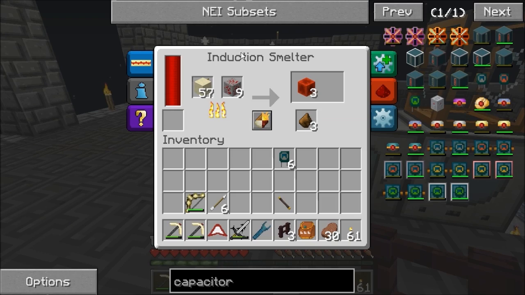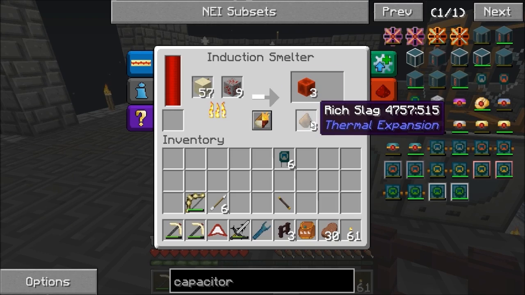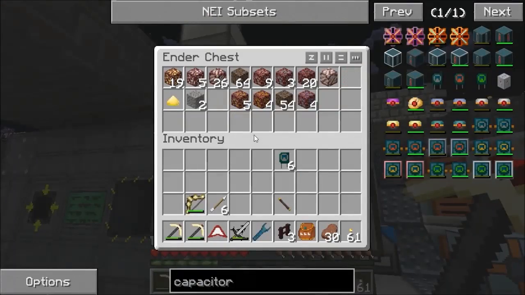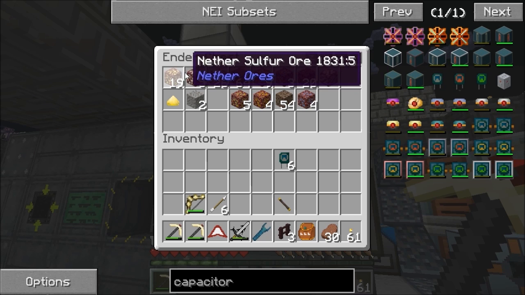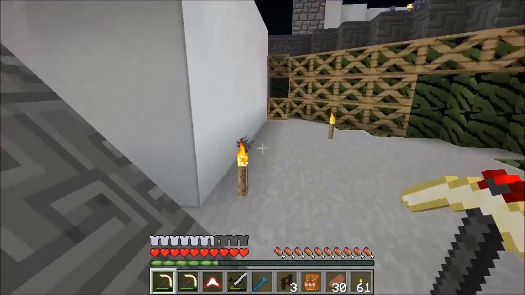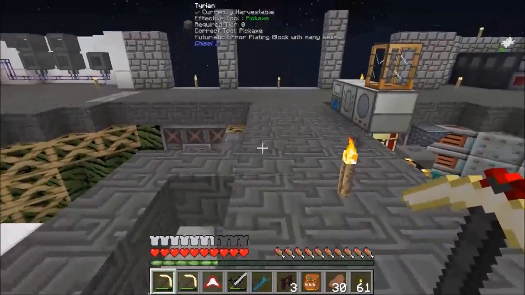What I've done is I've made an induction smelter just to start getting a little bit of rich slag. What I have noticed here is I'm getting no uranium as yet. I've had no uranium or yellorite from the nether at all, so I don't know if that's not a nether ore. Possibly isn't, because obviously they're separate mods. Uranium is IC2, and yellorium obviously is Big Reactors.